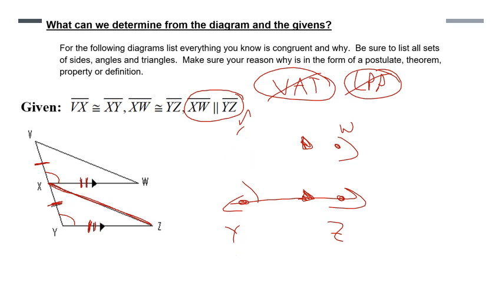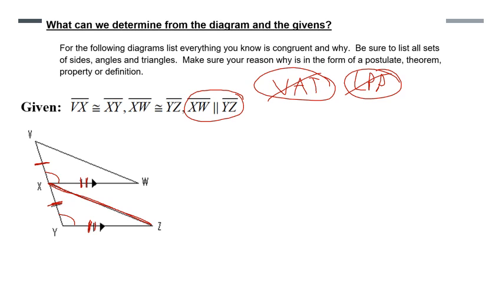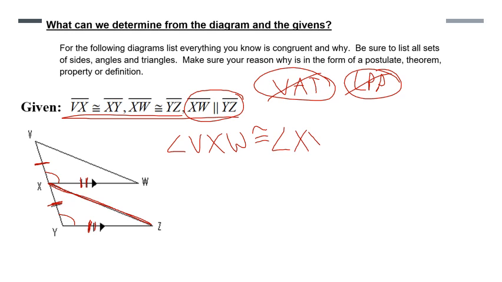Let me erase everything that I put on here over here, because we're going to need the space. Everything else in the given is fine. We actually don't need to write any of that down again. But what we are going to say here is that angle VXW is congruent to angle XYZ. And really on this, you could have gone VYZ. You could have used the X or the V for naming that angle right there. But anyway, they're congruent to each other. And your reasoning is that lines cut by a transversal are parallel if and only if corresponding angles are congruent. So we're using something from last chapter.